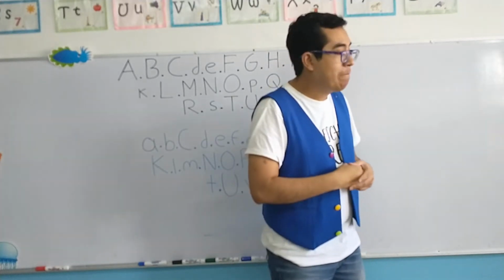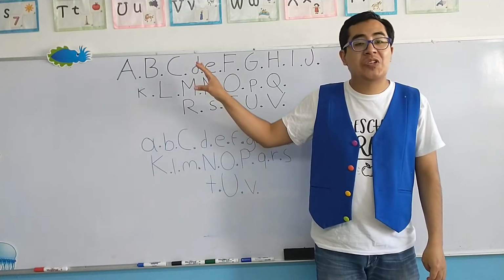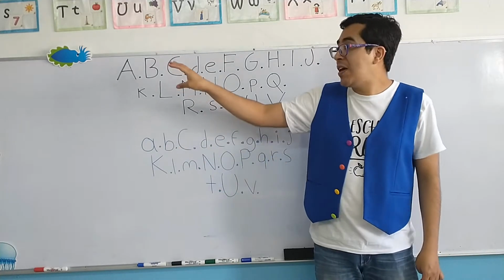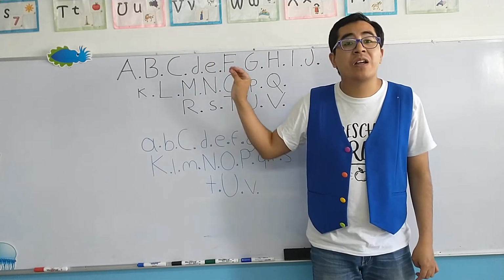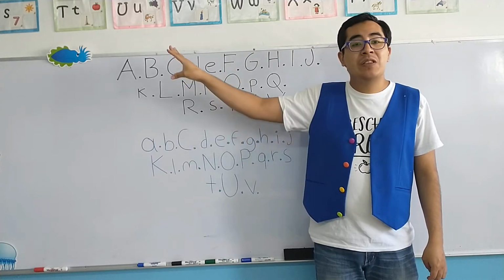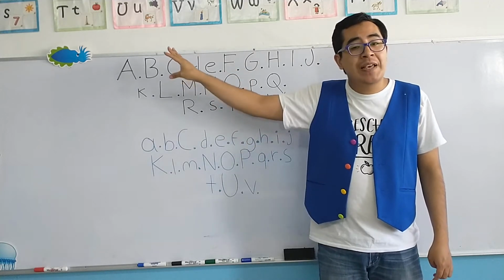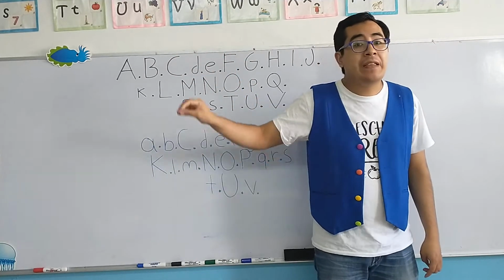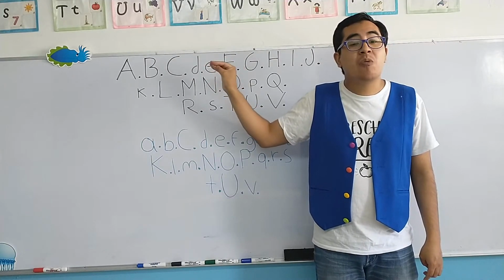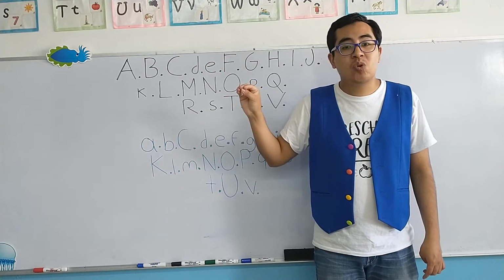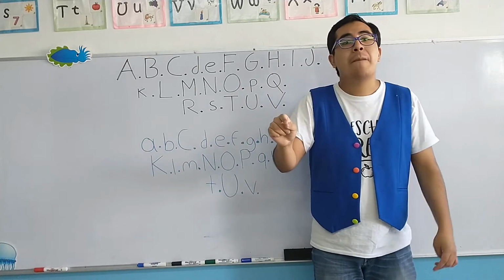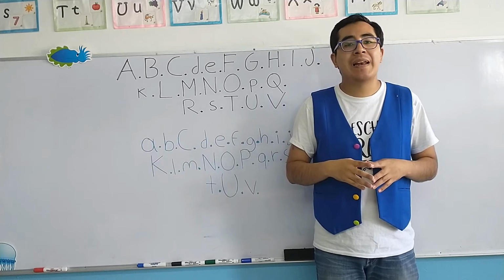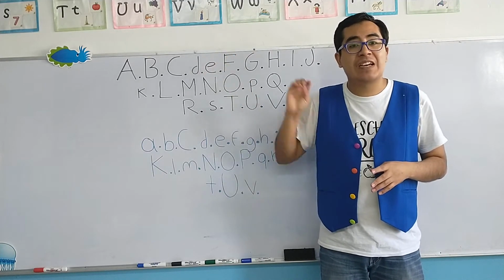Now, the first part of the exercise are capital letters, but there is a problem. Inside all of the letters there are small letters. Dentro de la primera parte de su ejercicio, todas las letras que están aquí son mayúsculas, aunque hay un problema. Dentro de estas letras también se encuentran minúsculas. Las minúsculas son las que vamos a tachar, because we only want to see, únicamente queremos ver capital letters for the first part of the exercise.